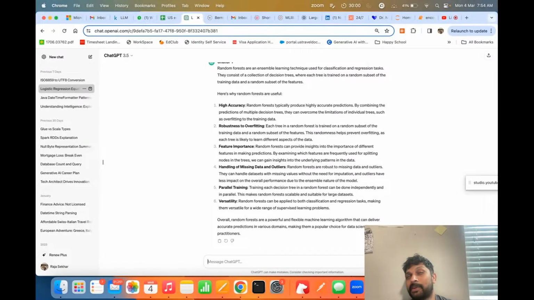It doesn't make sense. But for example, you can take logistic regression and decision tree. Possible. Logistic regression is one algorithm. Decision tree is multiple logistic regressions put together again. Similarly, decision tree in itself is a combination. Random forest is again an ensemble learning technique used for classification and regression.